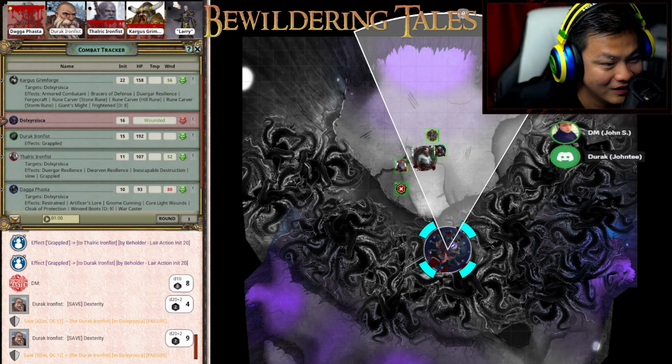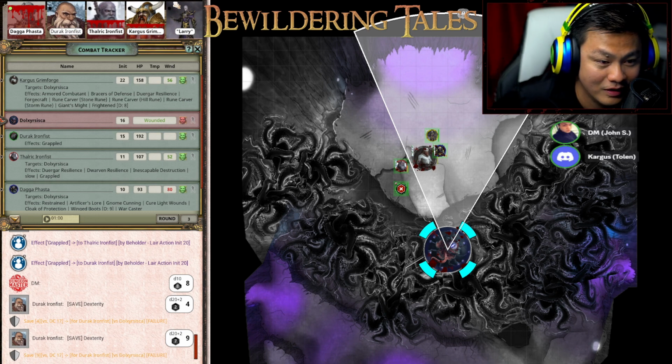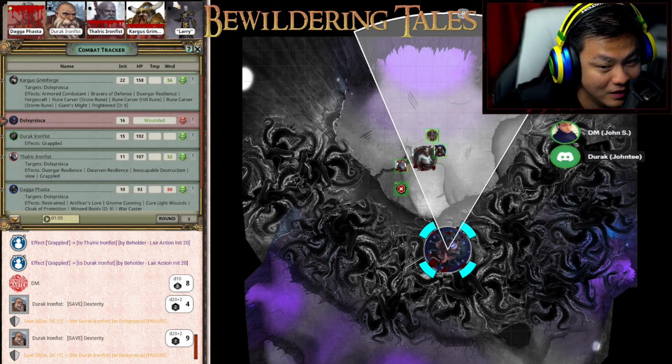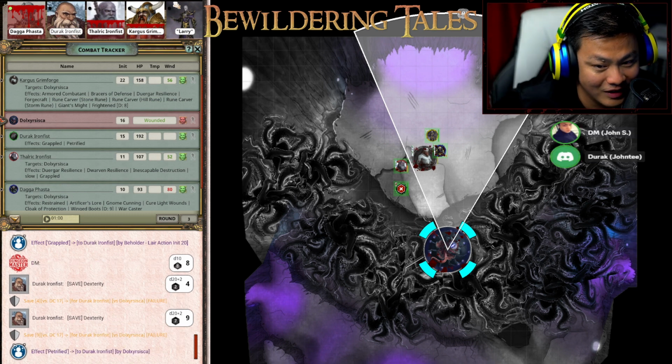Durak, I gotta stop. You're a good DM, but I don't like you rolling dice. Well, do you want to roll it instead? It's okay, man. I do it just to make things go faster, but I'm happy to let you guys roll it. No, it's fine. It's just the way the dice are rolling.